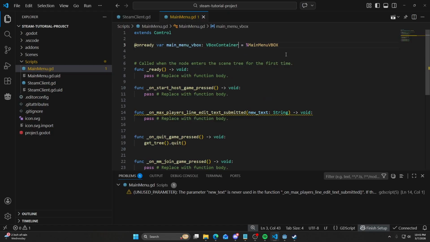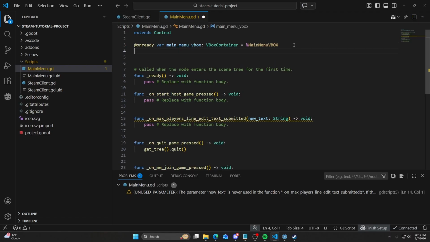It's just easier. This isn't like Unreal where when you load that object's type, you create a lot of overhead based on that class. So there's not really a performance difference here. So honestly, it's really just going to be based on what do you think you're going to need. Do you need it to be a VBox or do you need it to be a control? You can always lower the level. It's a lot more difficult to higher the level if you ever want to. You really should never need to raise it. But just something to note here in case you ever run into issues with it.